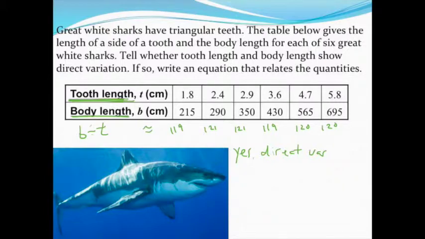Since I'm going to say it's direct variation, I want to go ahead and I want to find an a value. Now there's a couple ways you could do it. For me, since I'm not a sharp scientist, I would probably just look at my a values and say, eh, they're all about 120.